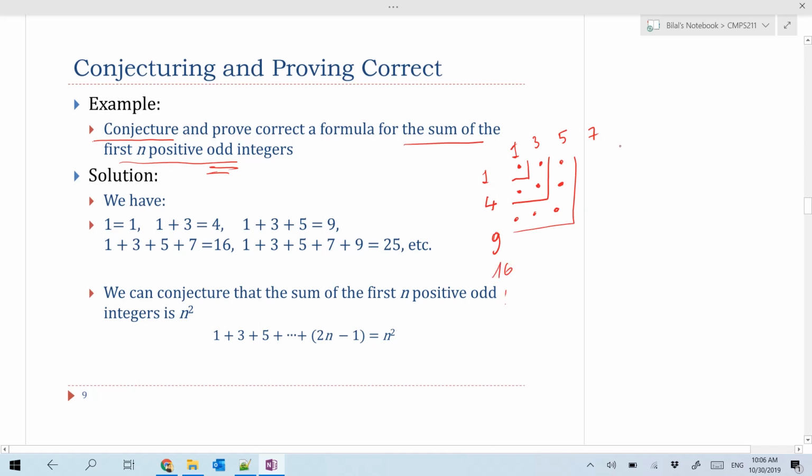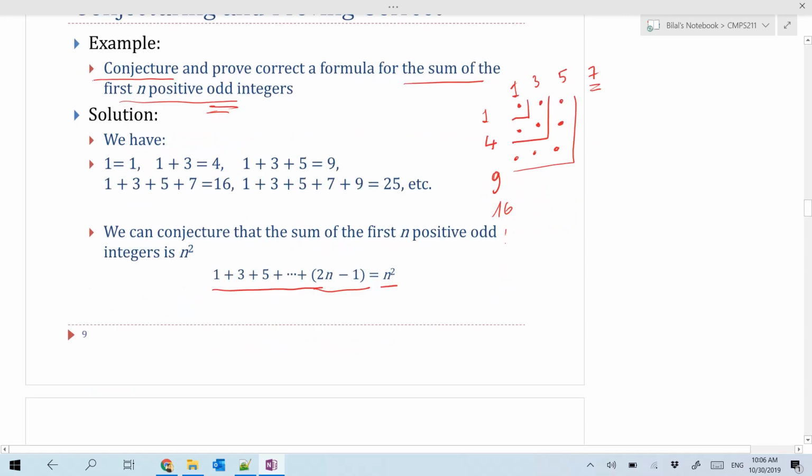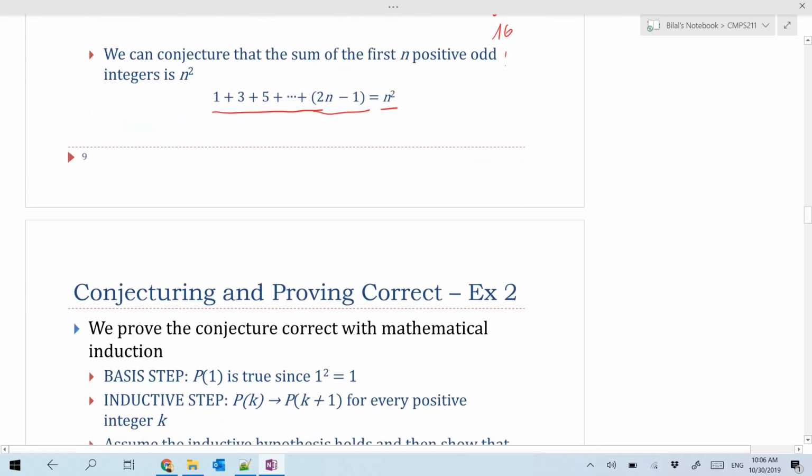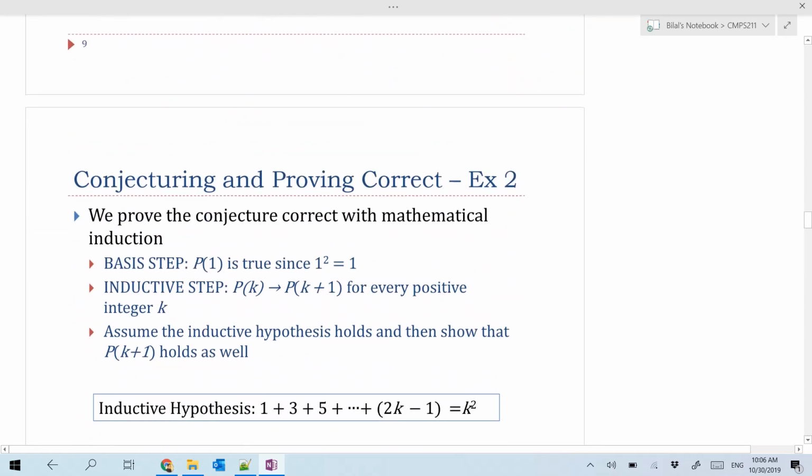So they noticed that the summation of all the odd integers up to a certain odd number 2n minus 1 is equal to n squared. Good. So this is an observation. This is an intuition about this summation. And it came from work on geometry, stuff like that. But then how to prove it? So they could use certain magical tricks in mathematics to do it in arithmetic, but it's much easier to do with induction. So how to proceed?